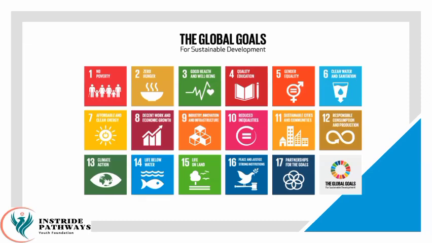Okay, so just to take you back to a review of what the Sustainable Development Goals are. Currently, we have 17 Sustainable Development Goals, and work is being done in each of these sectors to be able to attain them. One of the first is that there should be no poverty and zero hunger. And the one that I'll be focusing on majorly is SDG number 3, which is good health and well-being.